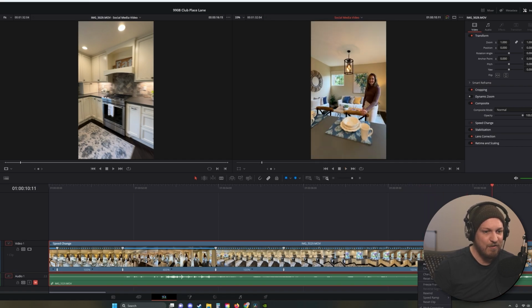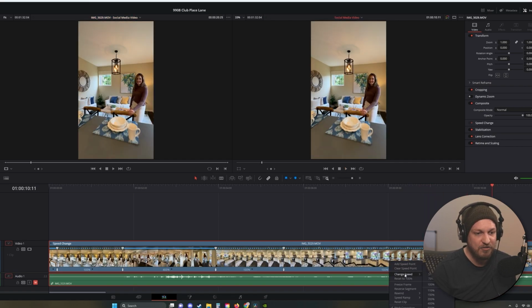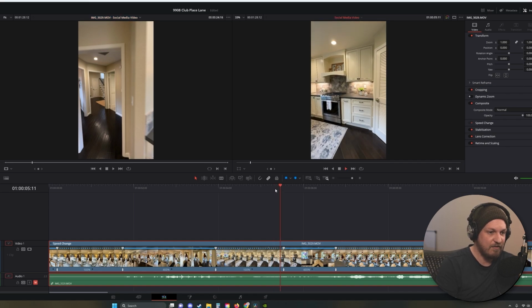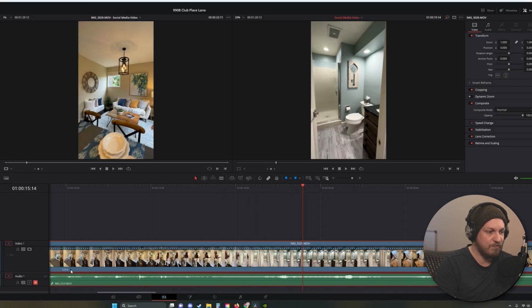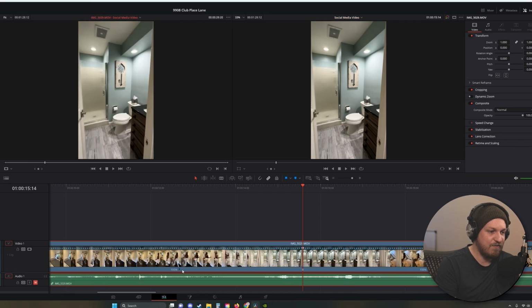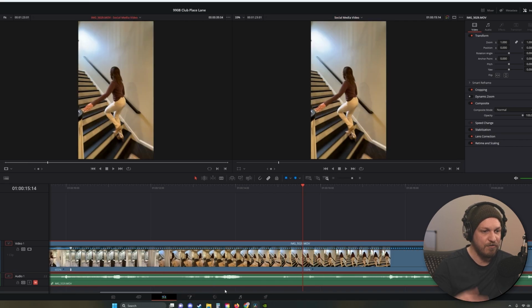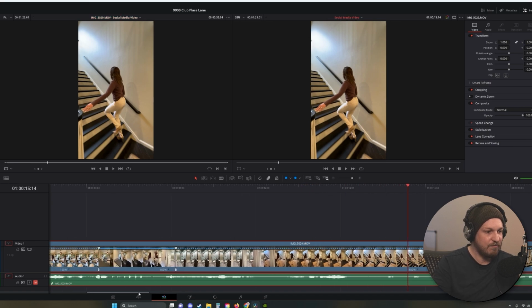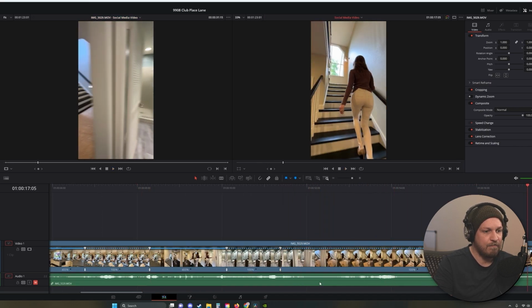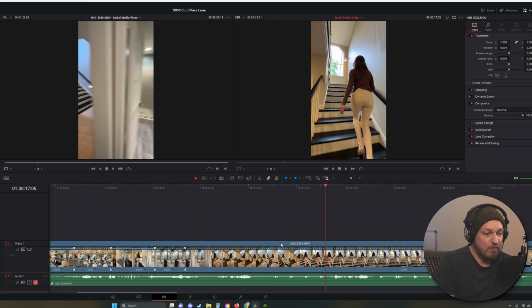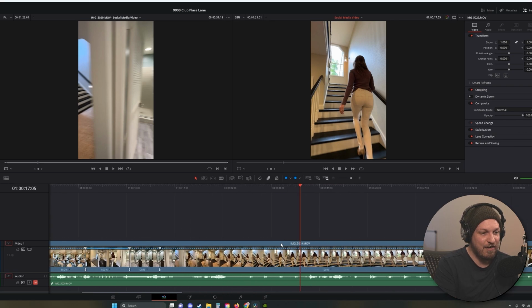I'm going to put mine roundabout right here, and then we'll change the speed to 400%. Change the speed as you go. Don't worry about making it perfect. Add another speed point just right here. I don't know if there's any shortcut to add a speed point where your playhead is, so just keep going. Change the speed to 400.